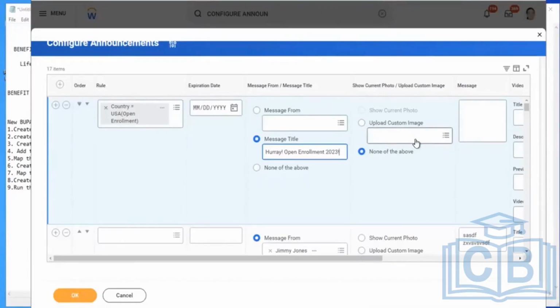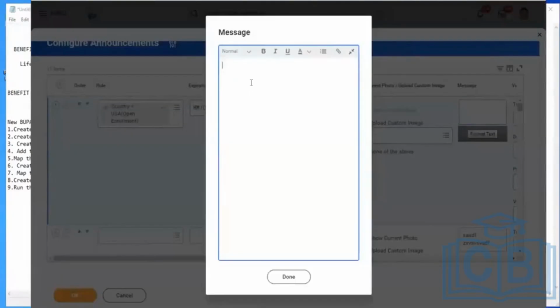Then you can update the custom image. If the company has anything here, you can give the message. I'm giving a random message; the customer has to provide the correct text that open enrollment has been initiated.